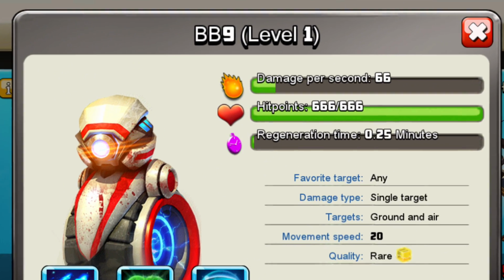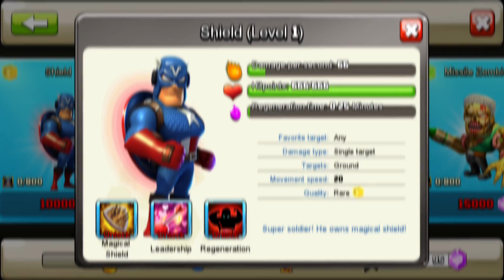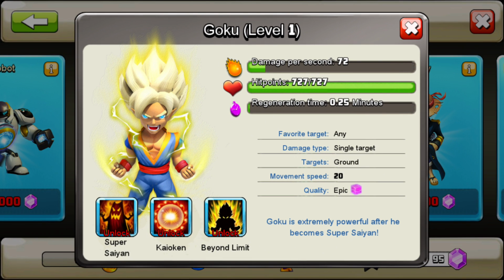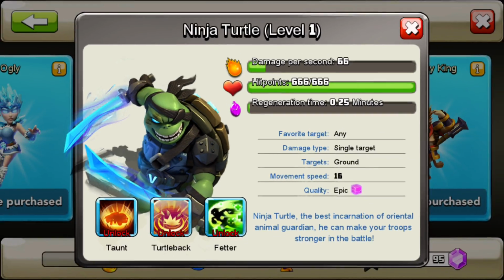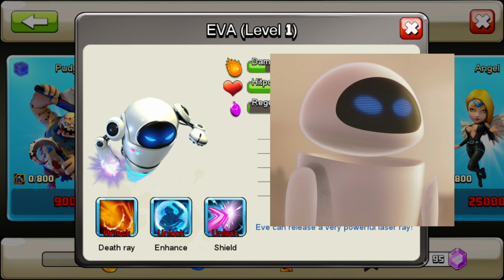Like, look at this, it's BB9. Like, that's not copying BB-8 from Star Wars. Oh, and by saying so many heroes, I mean so many heroes. All the heroes I'm about to show is a ton, and that's not even all of them. Here's Goku. Here's the guy from Dragon Ball Z, obviously. Here's a Ninja Turtle, and it's even named Ninja Turtle, just like Goku's called Goku in this game. Here's Eva from Wall-E, the other robot.